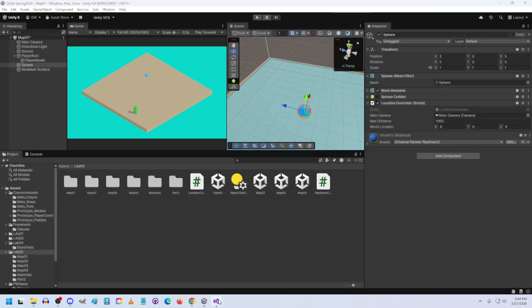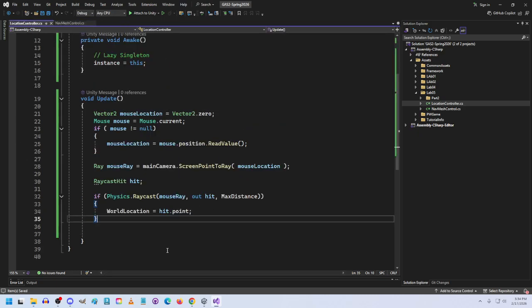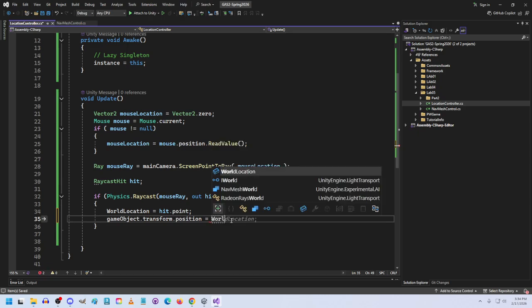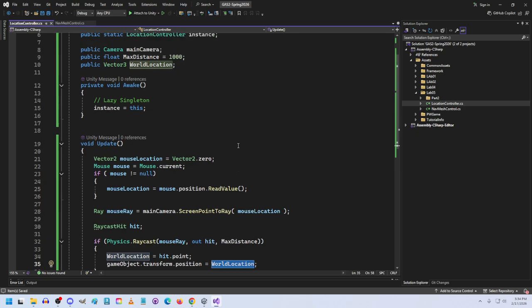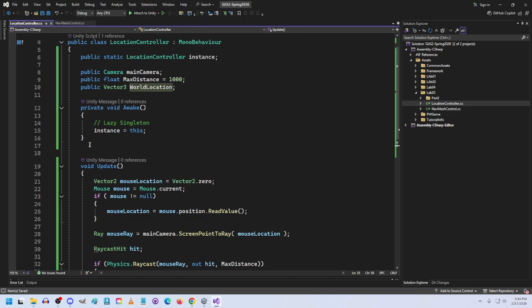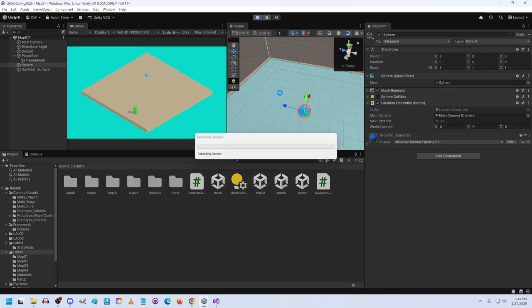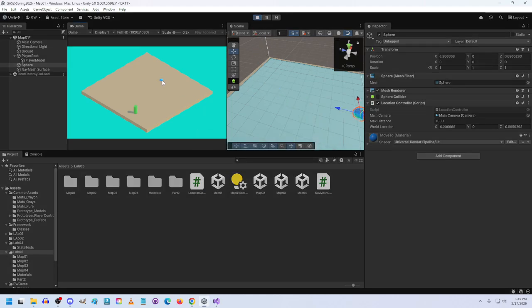The other thing that I'm not doing is gameObject.transform.position equal to world location. There we go. So this is going to be basically our location controller. It's going to know where it is. I'm going to reference this as a variable that I can go grab. I'm going to store this information here so that I can go grab it from the nav mesh controller.